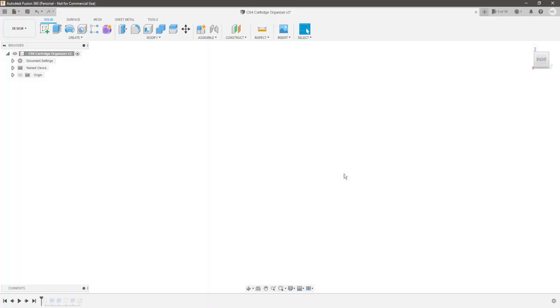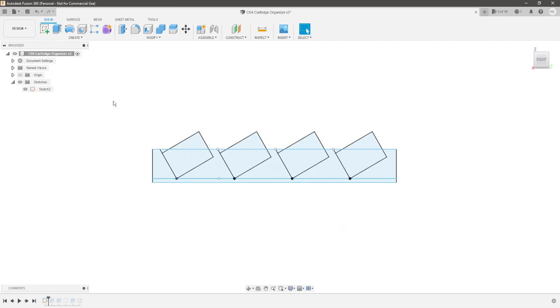I'll quickly go through how I designed the cartridge holder in Fusion 360. I didn't record the whole process but I can show you step by step how I did it — it's very easy. I started out with this sketch of the profile. You can see the outline of the holder and also the trace for the cartridges itself. I tried having the cartridges at different heights so they would show better from the front so you can see the labels, but it just adds a lot to the print time and it's wasteful to be honest. Next, I just extruded the profile.